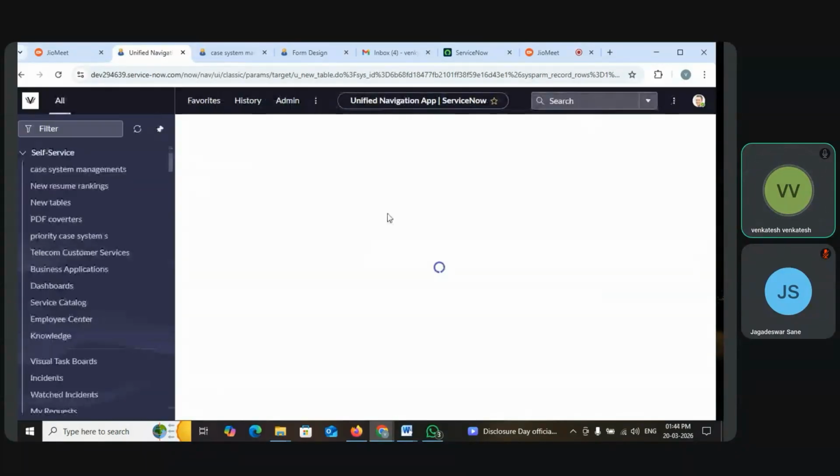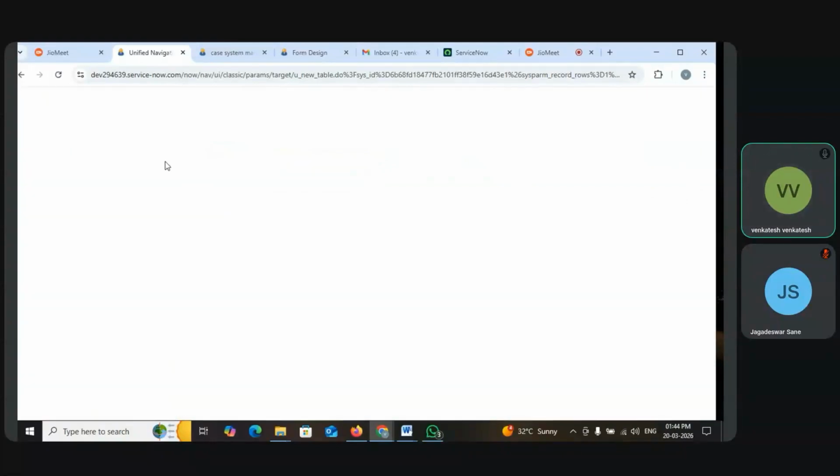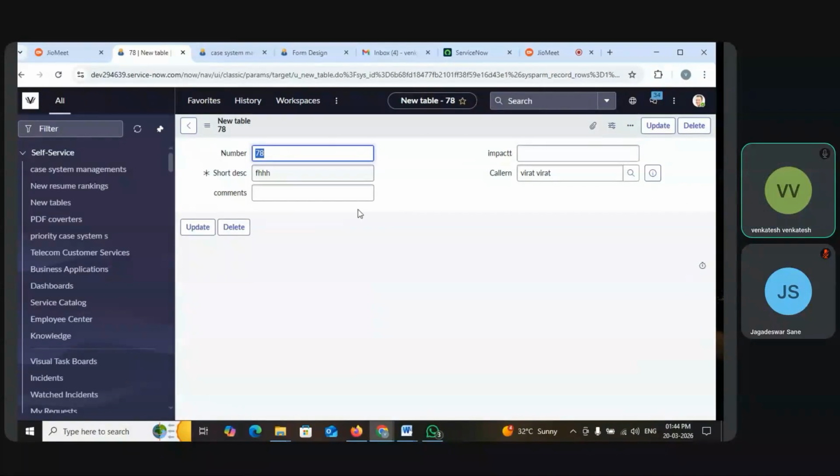To reload the page, it's taking more than 10 seconds, right? A business organization cannot be wasting time like 10 or 20 seconds. They want the answer within a fraction of a second, like one second maximum or 0.1 second. That's it. Within 1 second only they want the answers. So why is it taking so much time? Because there are so many scripts running in the background, so many flows running in the background.